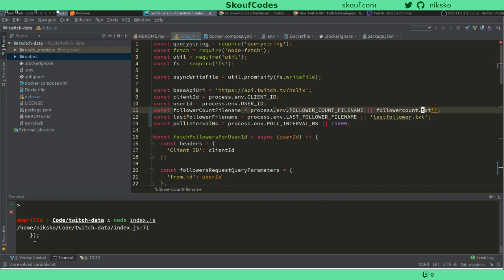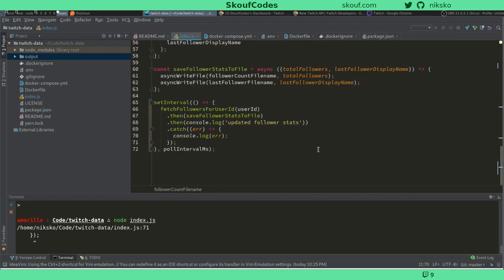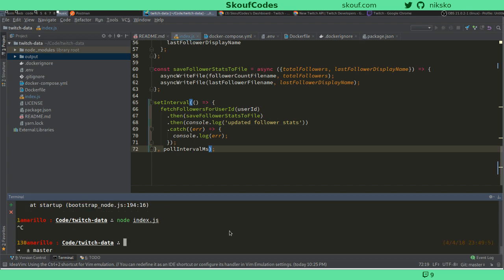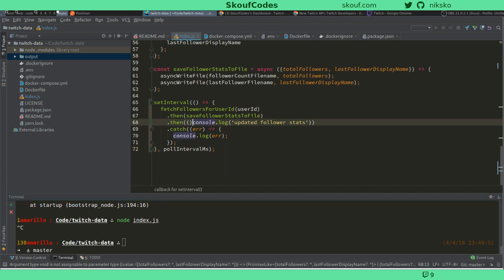Let's just do that. In terms of the user ID and the client ID, I could set them to my own, but we kind of need those, so I'm going to leave them unset, and I'm going to see if this actually works. Does it actually poll every so often? Every 15 seconds? Oh, good call. Thank you. It's missing that there. Yeah, we need to wrap that in a function. Cool. Do our proper white spacing. Yeah, there we go. All right, cool.